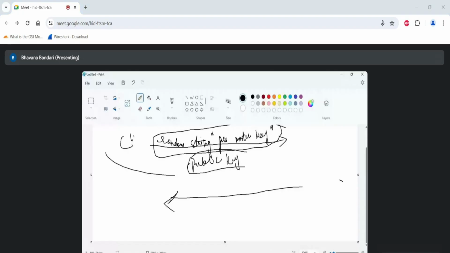Decryption key: the server will have the key. Here the client will not have any sort of keys.